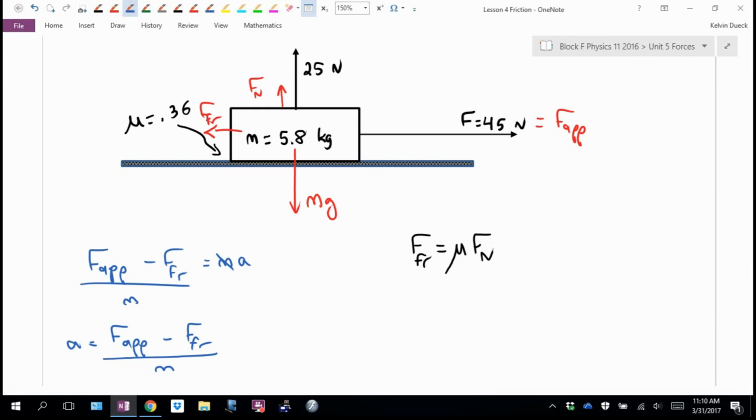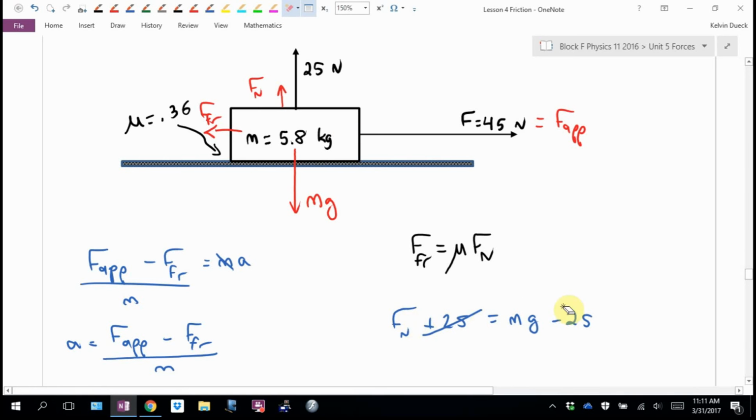Everything pointing up has to equal everything pointing down. I'd like to get the normal force by itself. How would I get the normal force by itself? Folks, can I be this lazy? I'm okay if you do that and don't bother rewriting it. To me, you've shown your work, and I'm fine with that. If you want to, Dorian, write the minus 25 on both sides and do it, and you like your math, go ahead. But for what it's worth, Sarah, what's the normal force equal to?